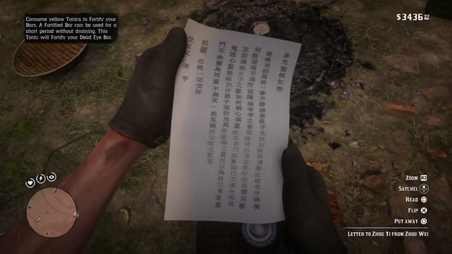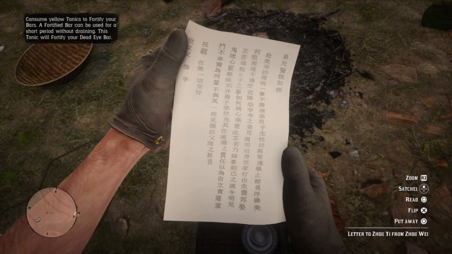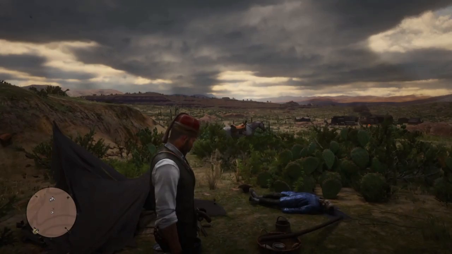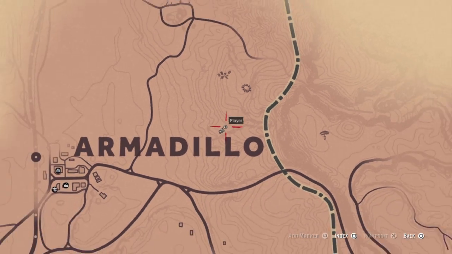You can loot the body for a letter in Chinese that Arthur is able to translate. I bet you didn't know he could read Chinese. There were a lot of Chinese immigrants in the Old West. They came over for the gold rush and built the railroad. The location is right above the second L in Armadillo.